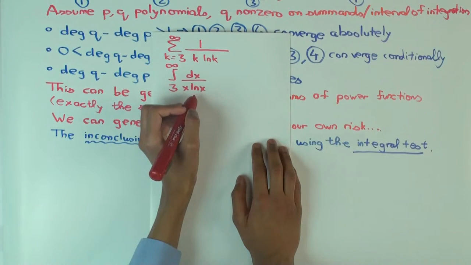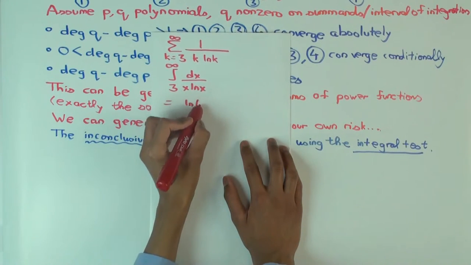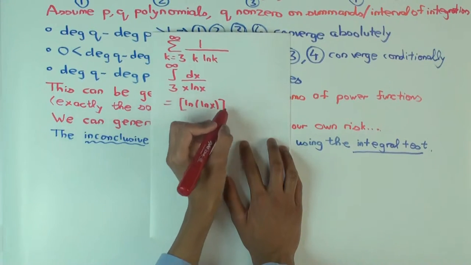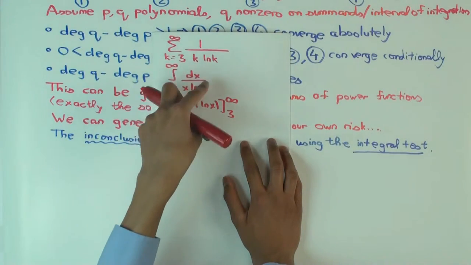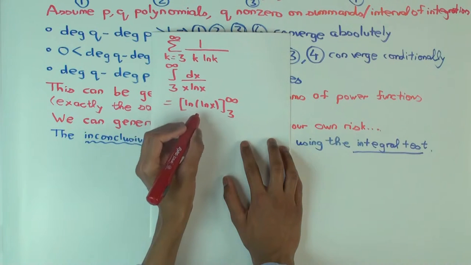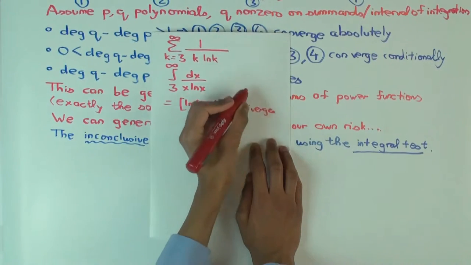No, the x and ln x are both in the denominator. So for those of you watching, if you cannot do this mentally, that's fine. You can just do the u-substitution u as ln x and then do it again. Okay, and does this converge? No, it diverges, right? So that means the summation diverges.